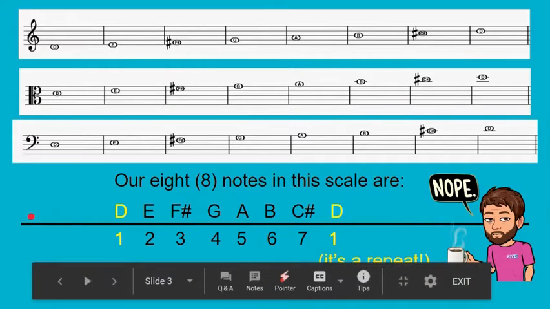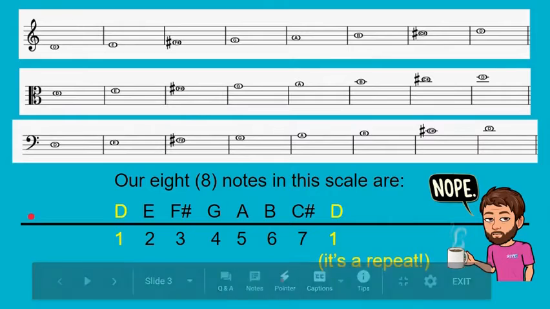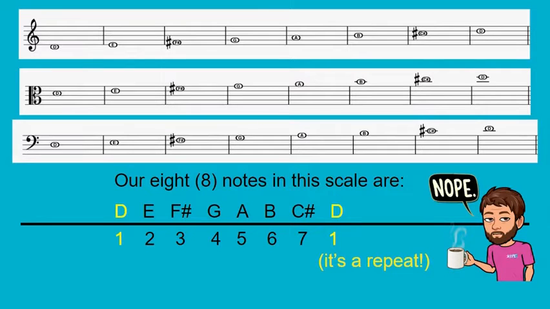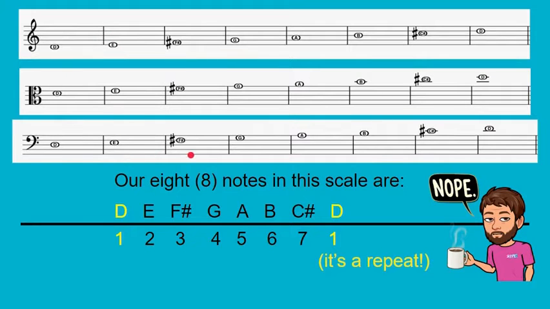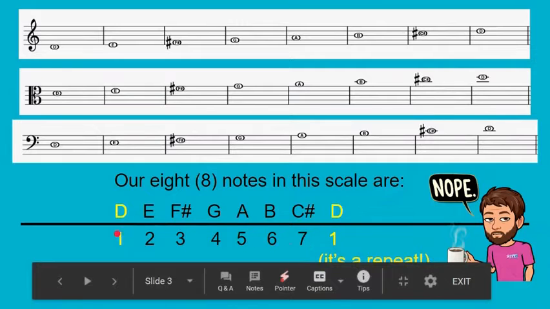The other thing we had talked about was how we can assign numerical values to our notes in the scale. So as we go through, we have our D major scale written out here. We can see now, as I have down here, that D is 1, E is 2, F sharp is 3, G is 4, A is 5, B is 6, C sharp is 7, and D up here would be 8, but it takes us back to 1. We reset from 1 to 7 back to 1, just like we go from A to G back to A.